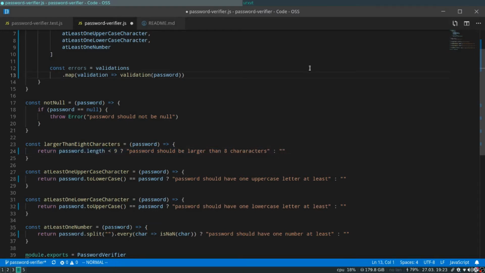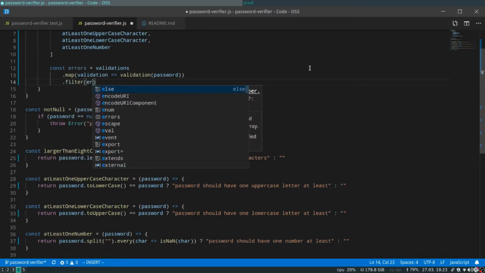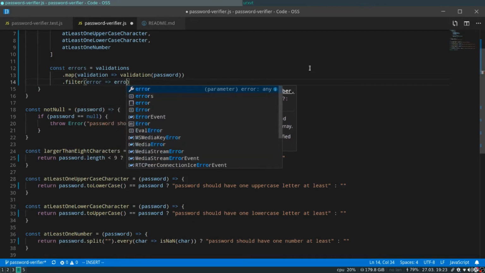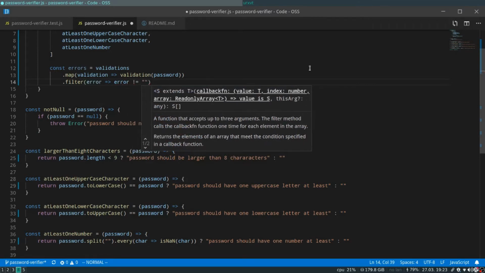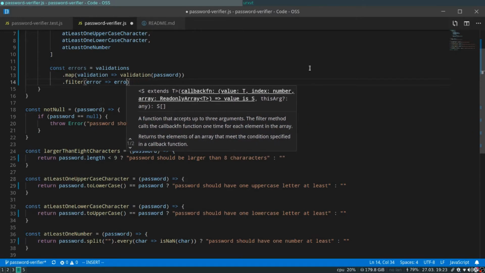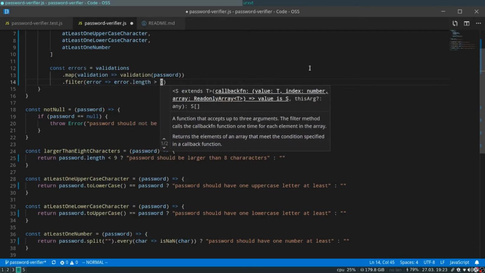So what I'm gonna do here is filter the results that I receive, saying that I only want the ones that are not empty string. Another way to do this would be to say error.length greater than 0. So we're saying that the string must be a length greater than 0.